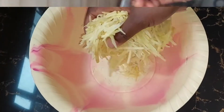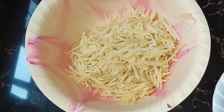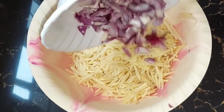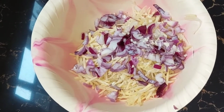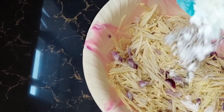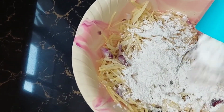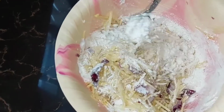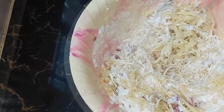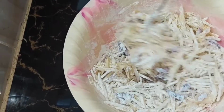We add the potatoes in a bigger bowl. Into the potatoes we are adding the onions and the garlic. Then we add our flour. And mix. Then we add our eggs and mix and mix and mix.